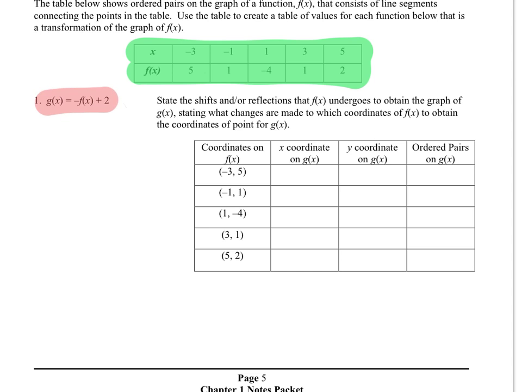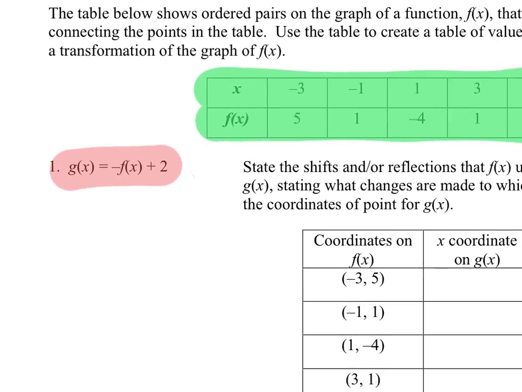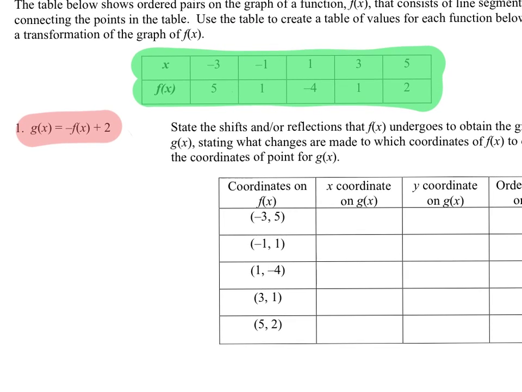equal to -f of x plus 2. So what are we essentially doing here to the function? Let's talk about it in general. Reflecting. Okay, so in terms of x values and y values, are we doing anything to the x values? Nothing. There's nothing on the inside of that function. So we're leaving x alone. Just quit picking on it, okay? Quit picking on x. Leave it alone.